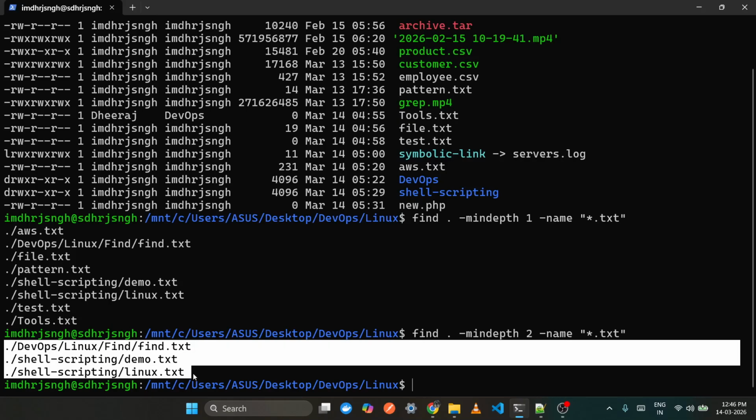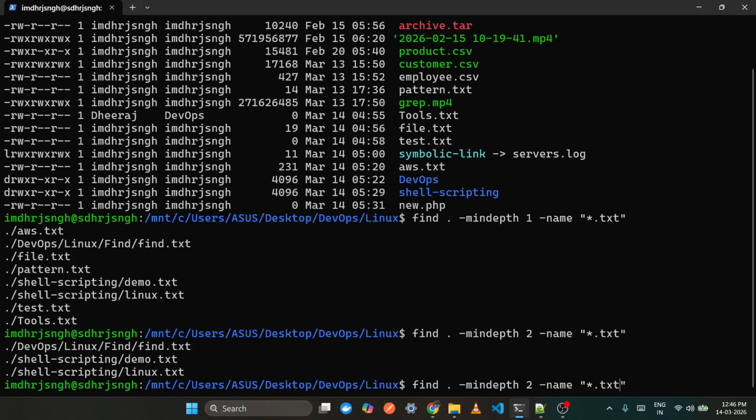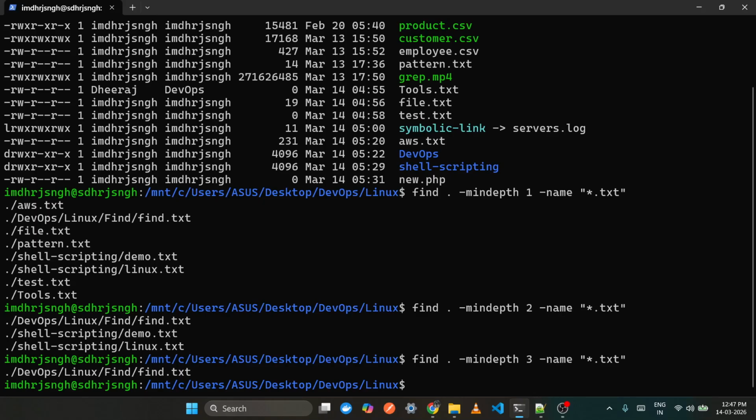Just observe it. If we mention 3 here, and any folders are there at the first, second, third level, it considers only that portion. What is the difference between these?